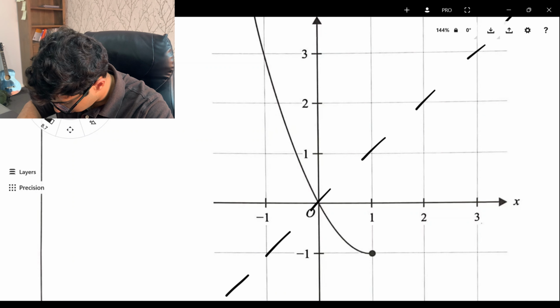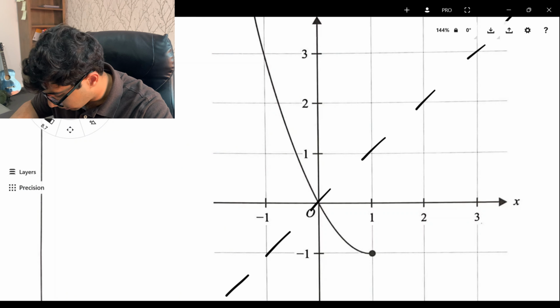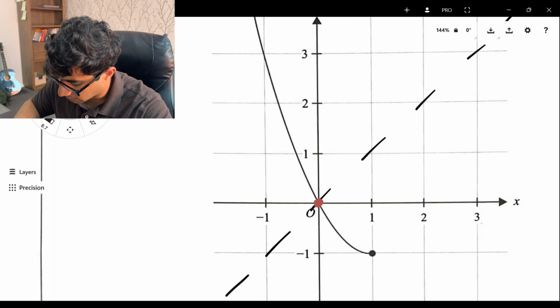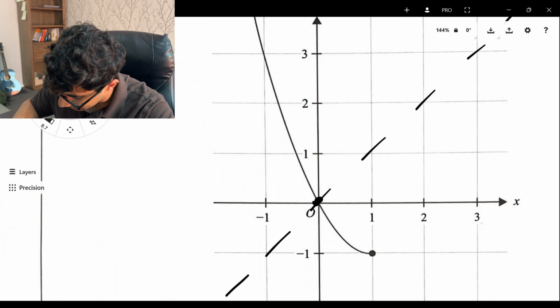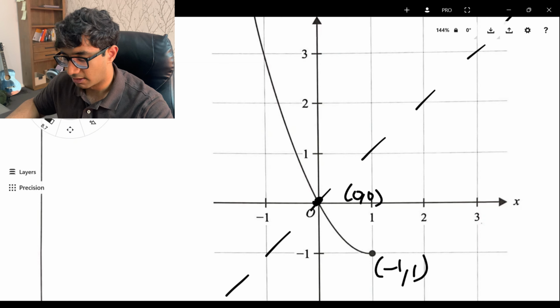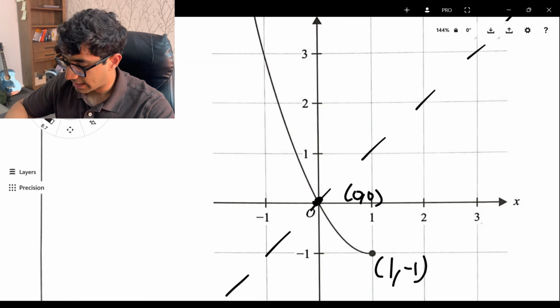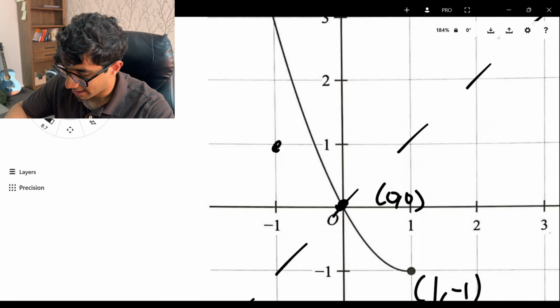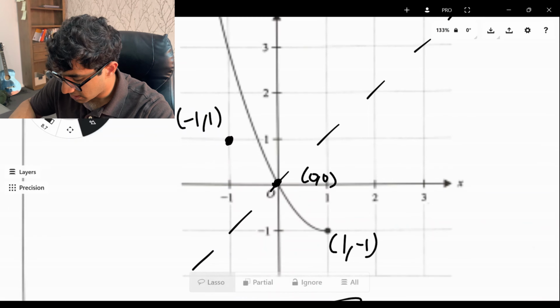And then all we have to do now is just reflect, right? So we know that the graph is going to cross through this point over here at (0, 0). I should probably use black, right? You guys don't have brown pens. (0, 0). Okay. We can see on the original graph there was the point (1, -1). So we're going to flip that and we're going to get (-1, 1), okay? And that's going to be the endpoint in this case.